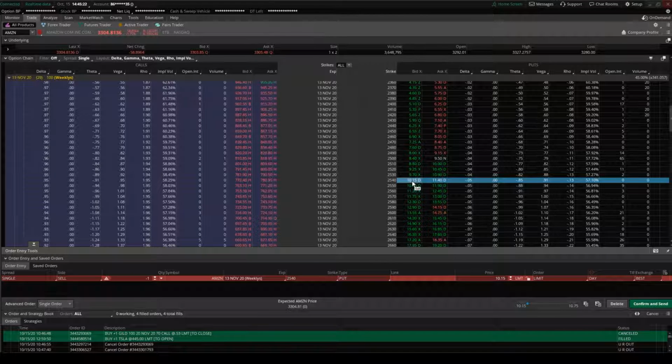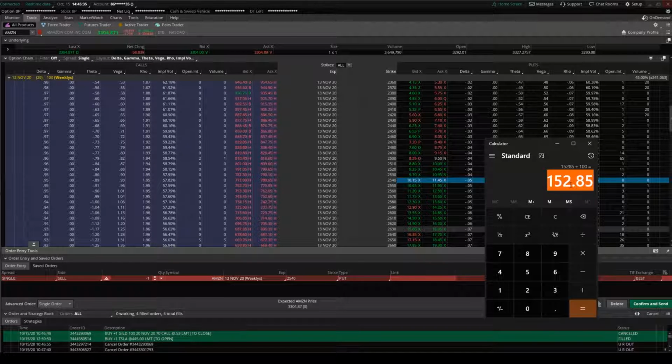Now, I'm not saying it won't happen because Amazon does move a lot. We can see it drop 58 points in just a day. So if it dropped 58 points every single day, it would be in that range. But let's compare this. Okay, we knew that Boeing, for the cost of capital, was $15,285 to make $1,000. So literally a little under 10% a month.